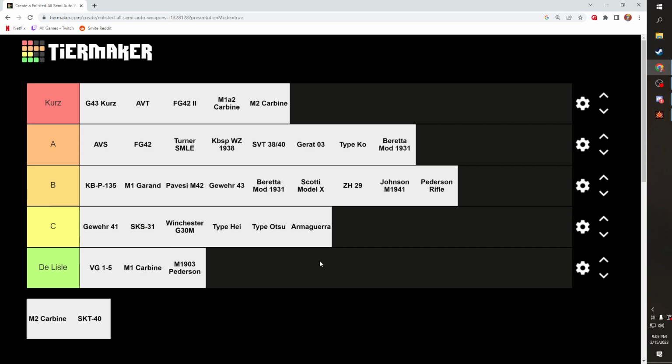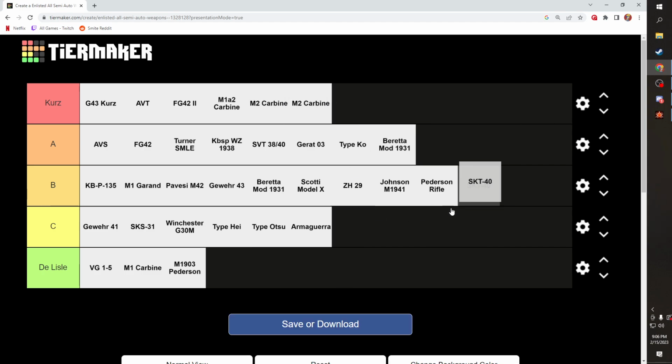If I have a gun that only has 5 rounds in a magazine, I just want to use a bolt action. I just think that I should be using a bolt action that fires quickly. I just don't see a reason I need those extra bullets to do the job. And I just don't think that these do it. M2 Carbine is already on this. And the SKT is a sniper. I don't know why it's here.